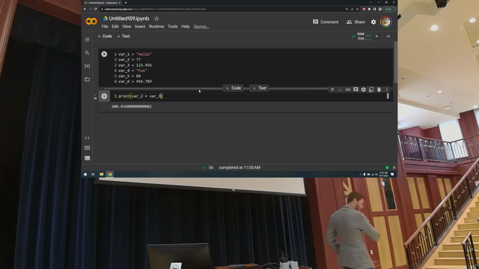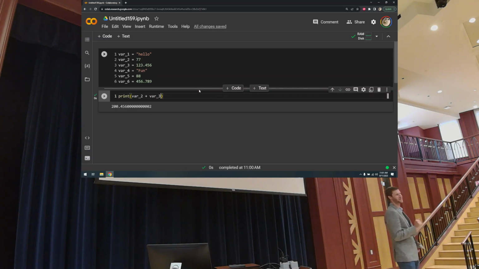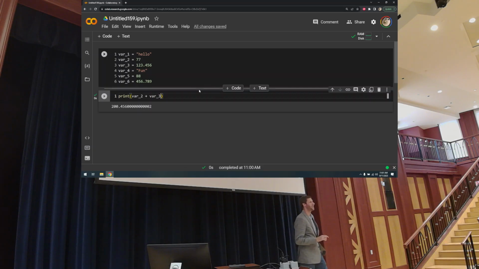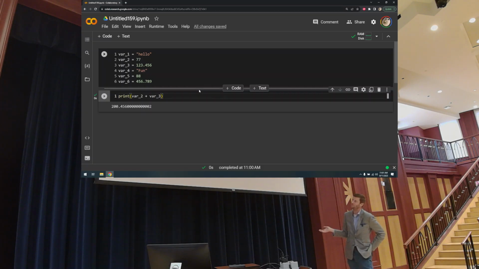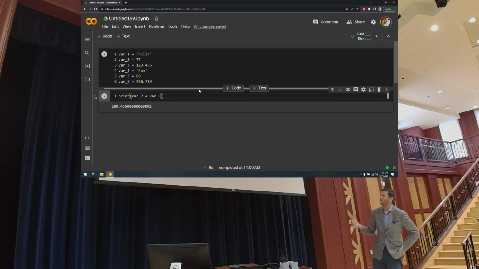So, computers are really bad with decimals. Floating point numbers, it has a really hard time with it. So much so that, you look at that, we know the answer to 77 plus 123.456 is in fact 200.456. But is 200.456 equal to 200.4560000000002?